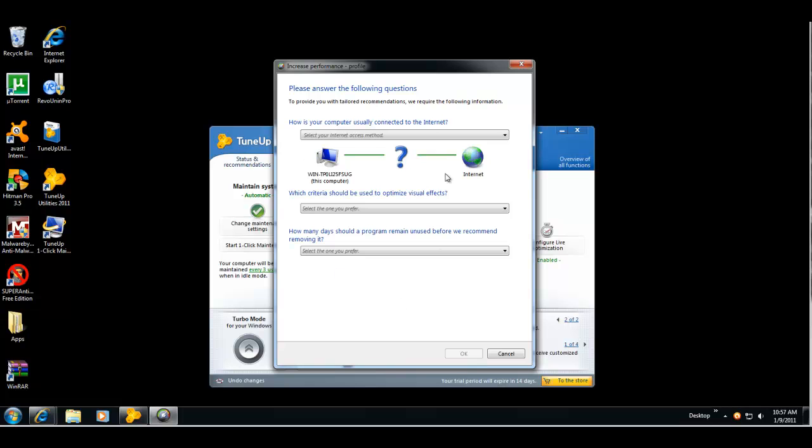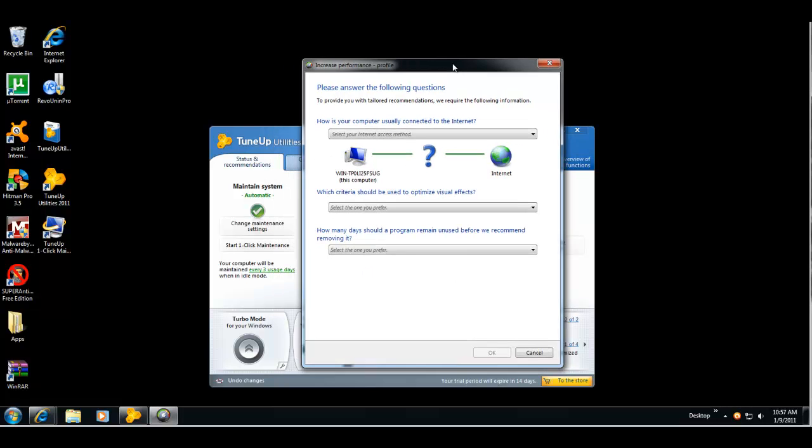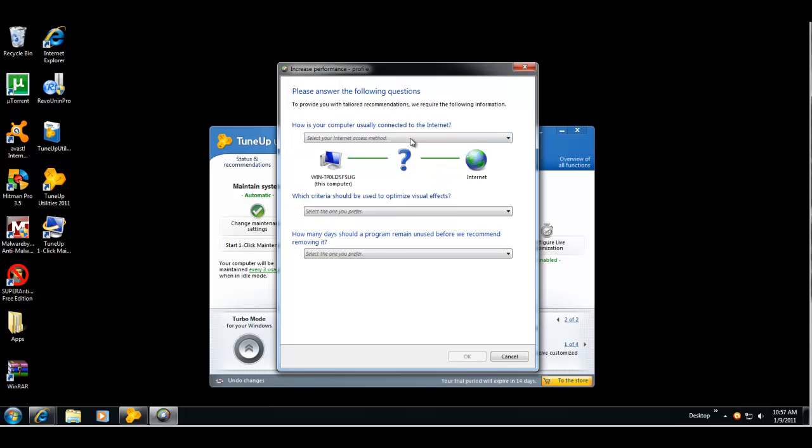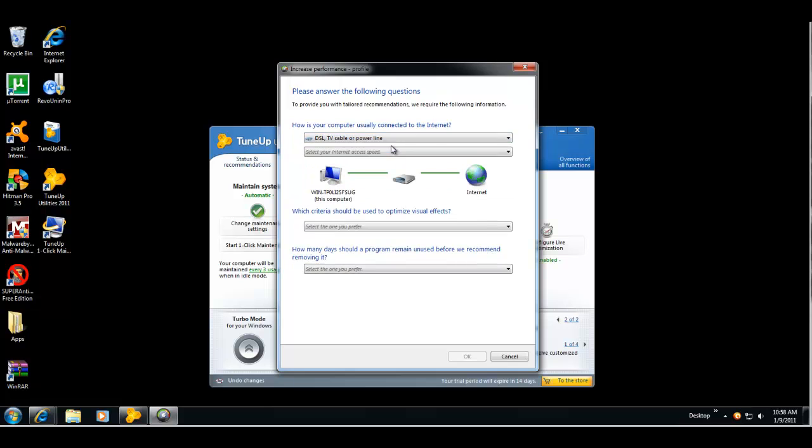Okay, so here we go. Your profile window came up, and it looks very similar to the previous versions, where it asks you how do you connect to the internet. So we'll say DSL, cable, or power line, whatever that is. And then it asks what's your speed.